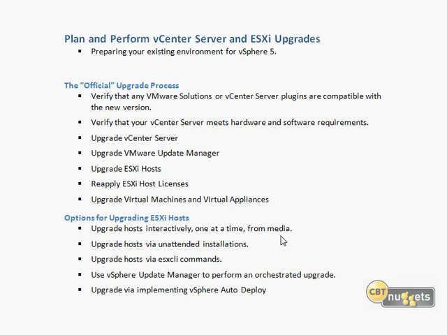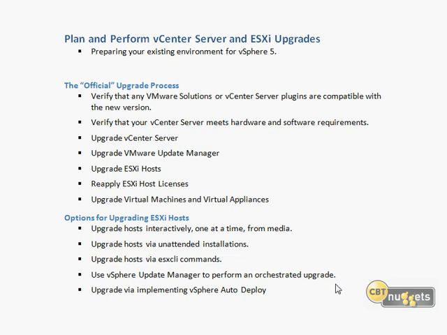There are two other upgrade processes that you can go through, both via an unattended installation and through the use of ESX CLI commands. And I kind of minimized these. They were somewhat valuable in version 4 because the ability to do unattended installation of ESX became useful as the size of an environment got very large. These two techniques are becoming less and less valuable these days because of the built-in automations that one gets through the tool, for example, the vSphere Update Manager.